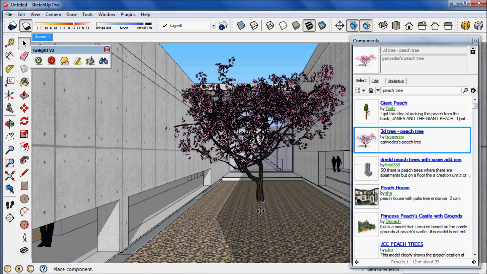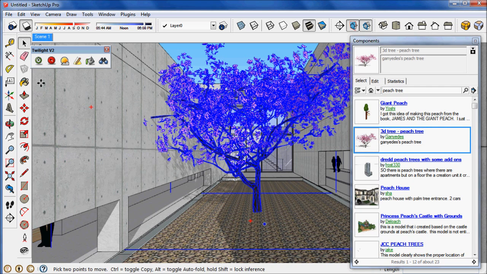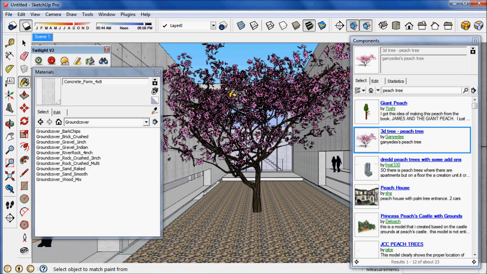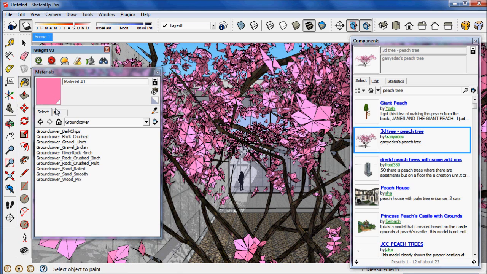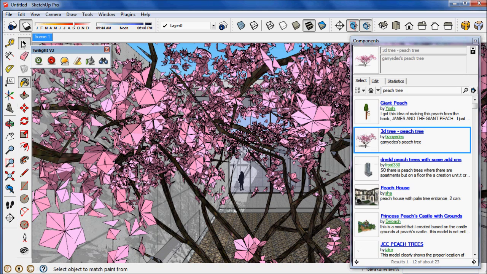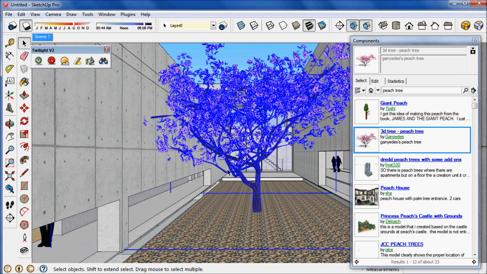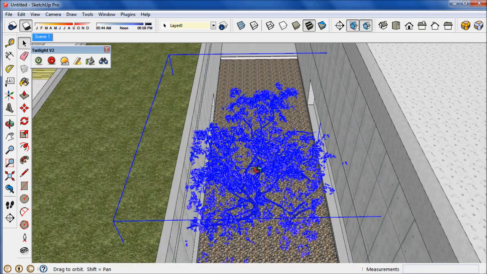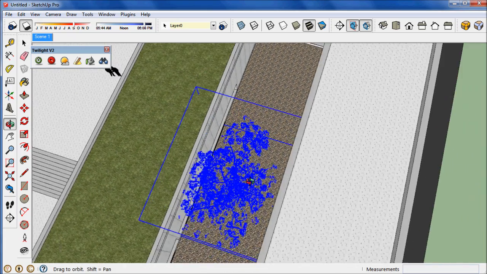If you type in peach tree in the components, you'll find this beautiful tree created by Ganya D. Unfortunately, it has some very bright pink petals on it, so let's go in and take a look at that. We can change the name to be petals, and we can change the saturation of this. You don't want any color, including white or black, to be fully saturated when you're rendering it. And let's lighten up the color a little bit, so 90% is generally a good option if you want a full saturated color.